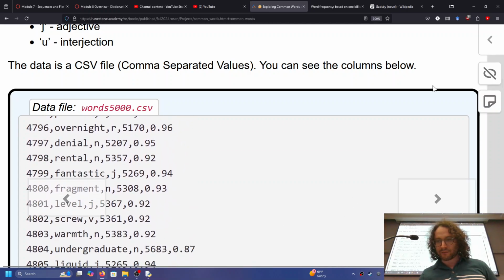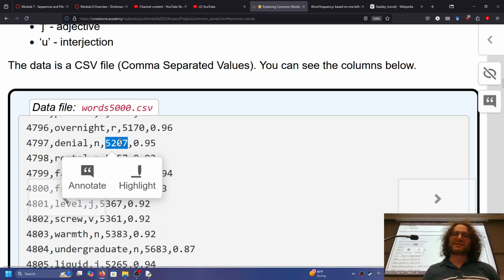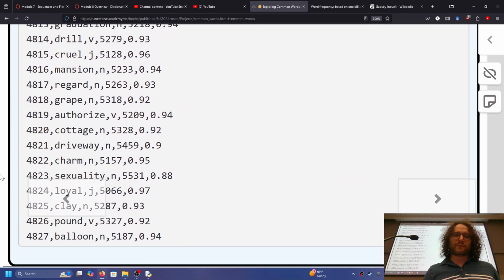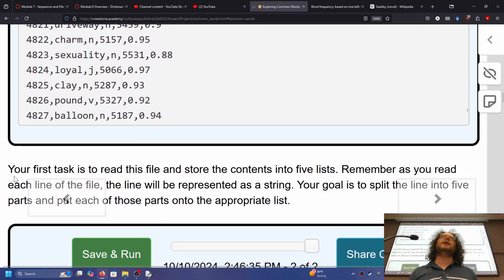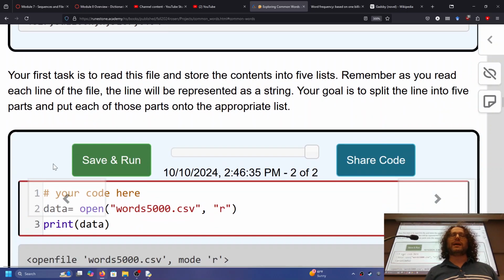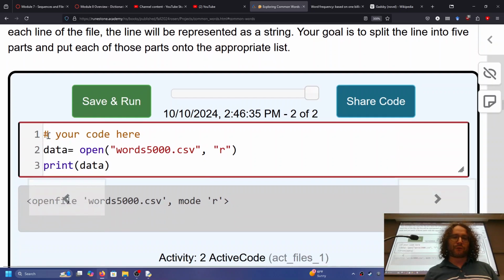One for the rank, one for the word, one for the part of speech, one for its frequency count, and one for its dispersion. And that would mean the would be at index 0 in word, and at index 0 in rank it would be 1, and dispersion's index 0 would be 0.98, and so on and so forth.